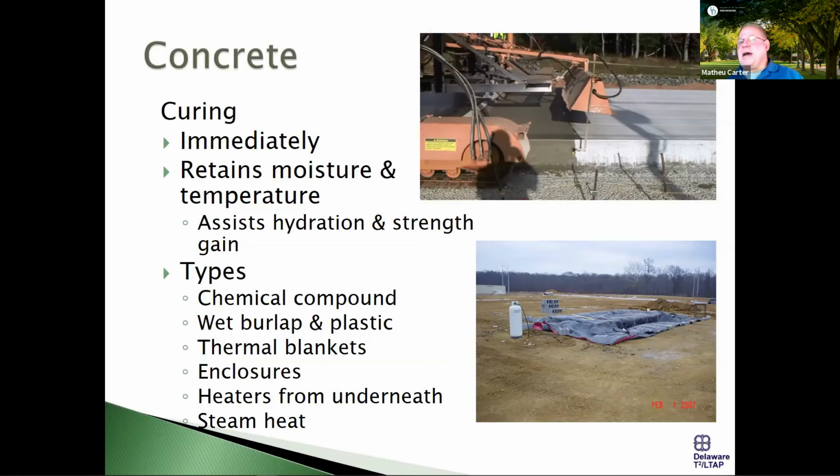It's well established, the difference between mag floats and wood floats. Wood floats are again very good for air entrained concrete as well. A lot of folks call them old school, right? You've got to be an old school craftsman to use a wood float well and get a good surface. But if somebody's using a wood float and coming out with a nice surface, chances are this is not their first rodeo.